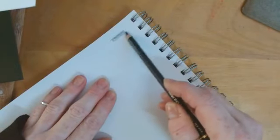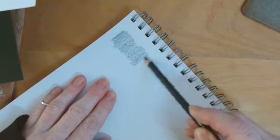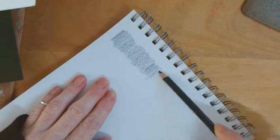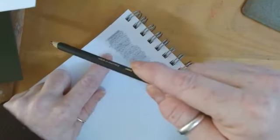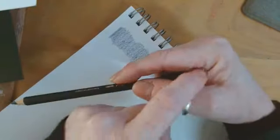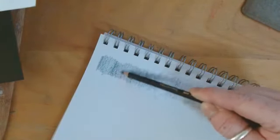So I'm just going to shade one layer. Now I'm just changing the pencil around because it automatically sharpens it, yeah? So that's one layer. Continue it. And I'm holding my pencil like that. See, it's in my hand. My hand is cupped at the end, and that really does help. Hi Michael. So there's one layer, alright? So now I'm going to stop there and I'm going to do two layers.